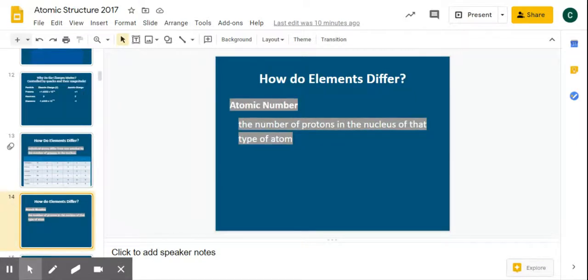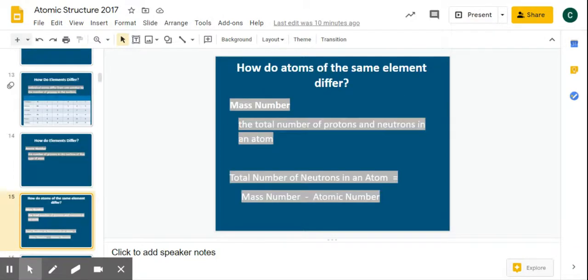So some quick definitions that you might want to have. Atomic number is the number of protons. We talked about that a little bit. If you already have that up there from somewhere, just highlight that, circle that. That is huge. That's going to be your indicator. Mass number is going to be your protons and your neutrons combined in the atom. So they make up the entire mass. That's going to be called our mass number.